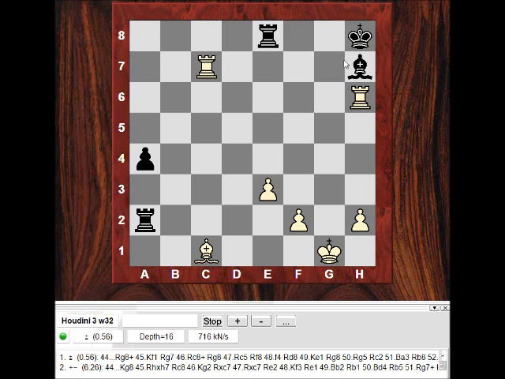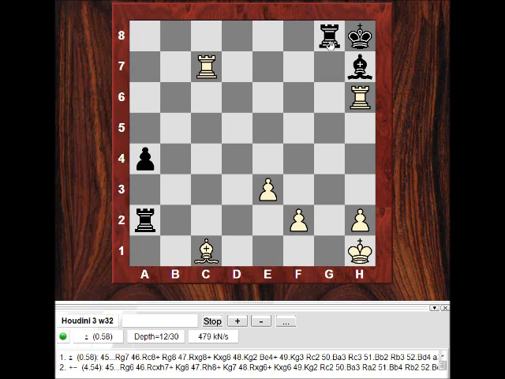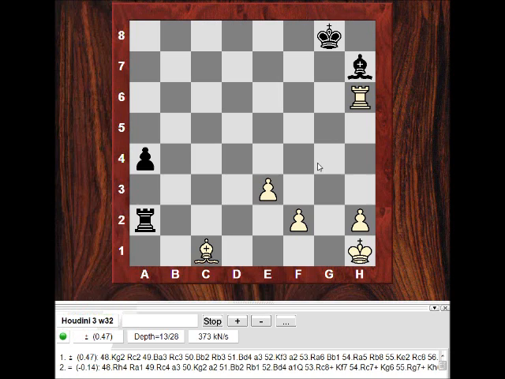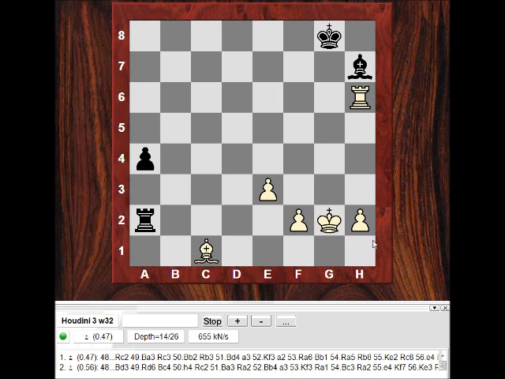Check. But is it enough? Is this enough? This position. Still tricky. Opposite colour bishops is still tricky.